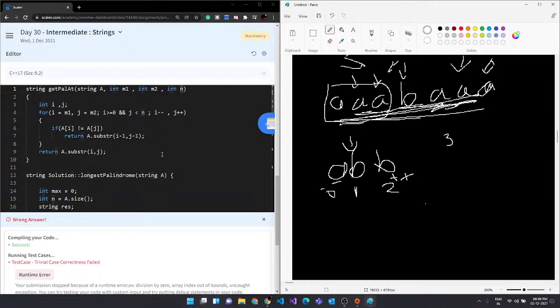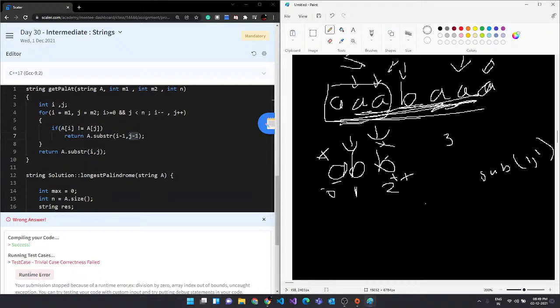Okay, it goes ahead and says, not equal, not equal. Return the substring of I minus 1 and j minus 1. So substring of I minus 1 and j minus 1 should be substring of 1 comma 1, right? Yeah.